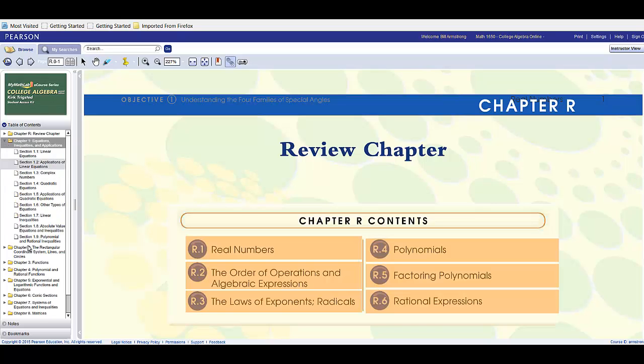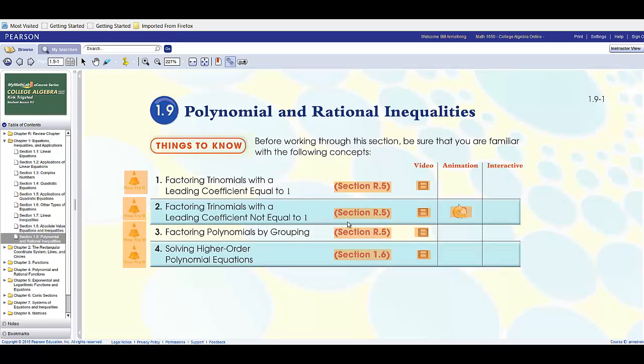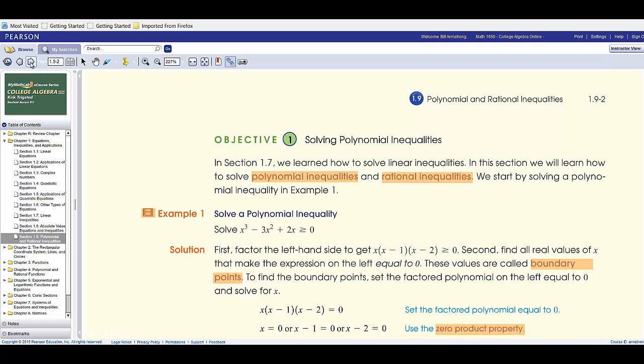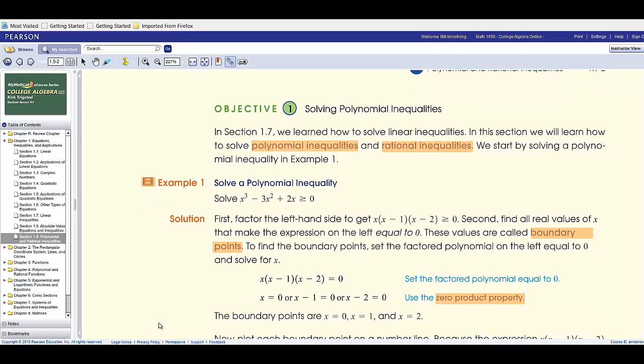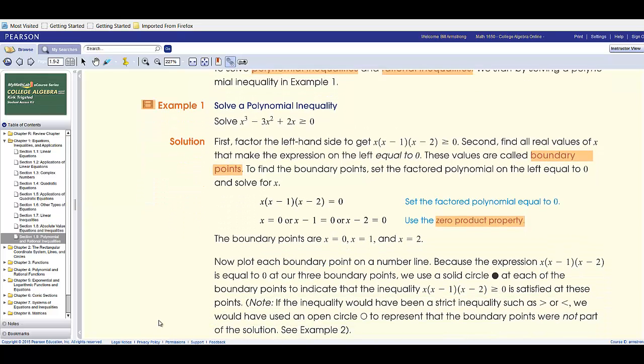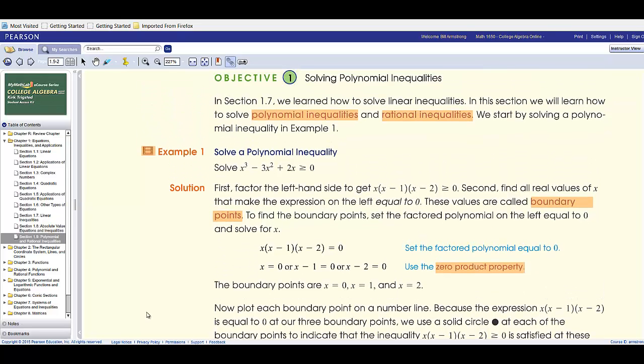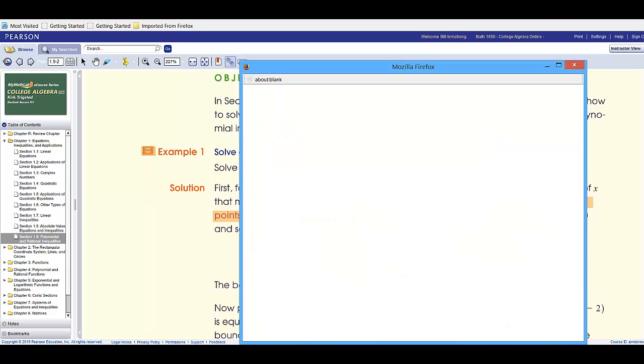let's come into chapter 1, the first section, section 1.9. And up here it shows you you're on page 1.9-1. And this is how I kind of go through. Now I'm on slide number 2, 1.9.2. But in here you see there's going to be little video icons you can click. Let's look at this first video icon. I'm just going to click on it and look at what's going to open, a new window. Takes a little bit of time.